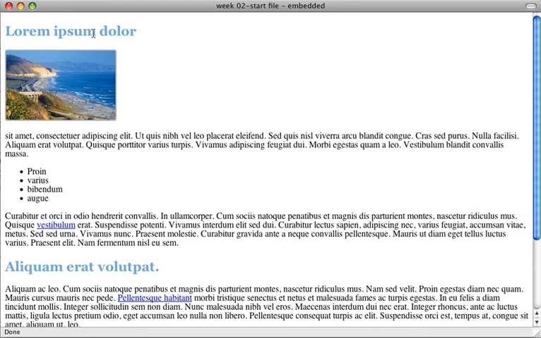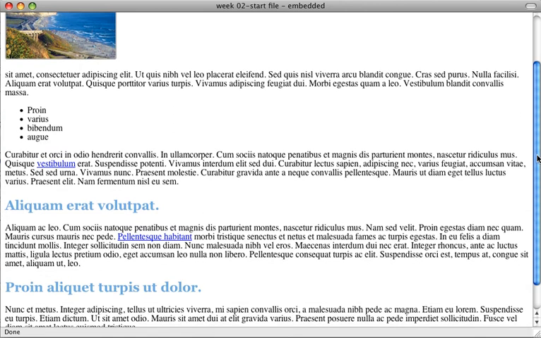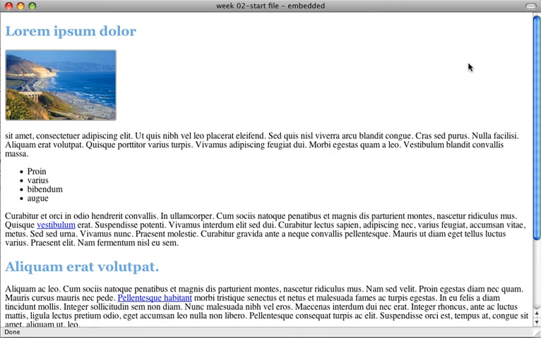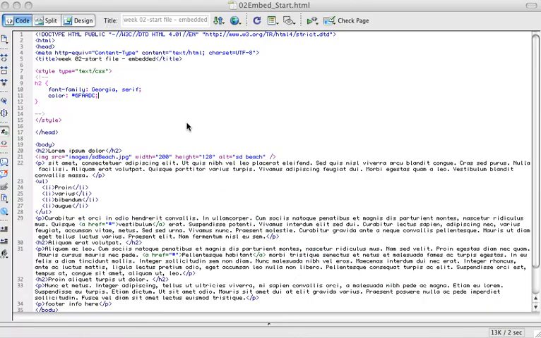Unlike the inline style, when you do an embedded style, it's going to affect all H2 tags. So as I scroll through my document, everywhere that I have an H2 tag, that change has been updated. This is clearly more powerful than using the inline styles. The scope of an embedded style is limited to the page that contains that style, but if you are styling a tag, like we just did right here, you can see that it's a very powerful feature.